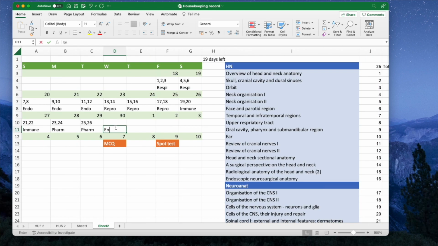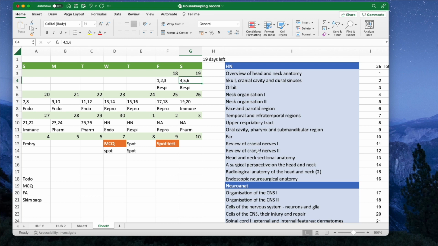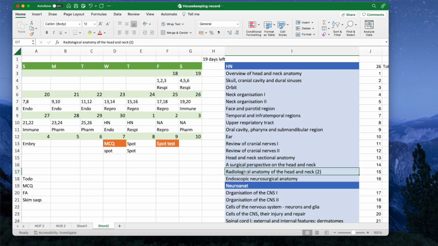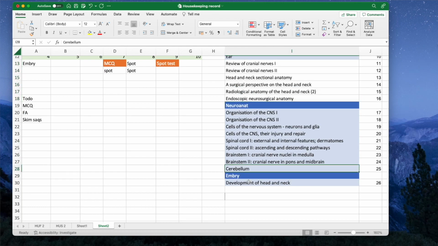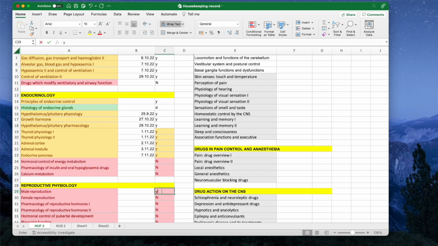Finally, I have a few blank days at the very end. If I follow it to the T, then I should have a few extra days to catch up on work that I don't manage to finish on some days. Say I have scheduled in reproductive physiology plus another 2 lectures for head and neck. If I don't finish that, then I can always mark that down, and I need to make sure that I mark down what I don't finish, and I can always go back to studying that on the blank days I have left in my calendar to make sure that I don't overlook anything.